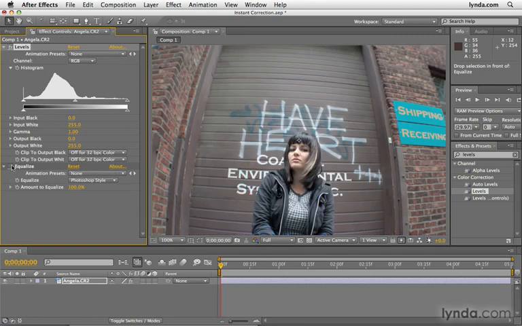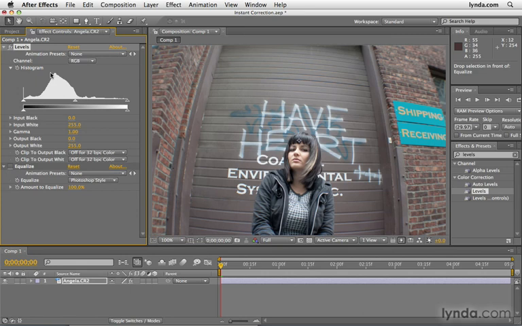Now looking at this histogram, it's basically a chart. The right side over here is telling us how much we have in the way of highlights. The fact that it's flat indicates that there's not many bright tones here. The left side indicates the shadows. The middle represents the midtones. So this footage is showing a lot of dark midtones. Not too much in the way of shadows, not a lot in the way of highlights or bright midtones, but a lot of dark midtones.